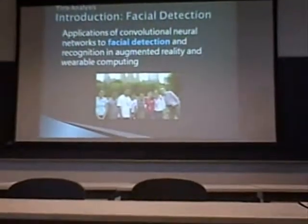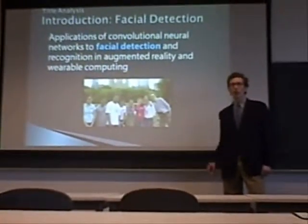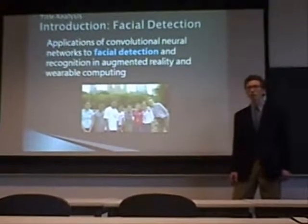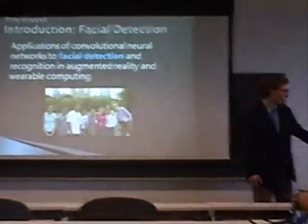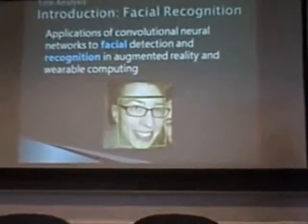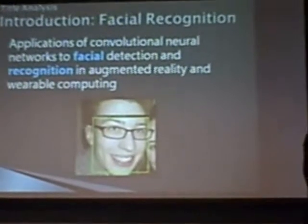Facial detection is the task of examining a large input image from the real world, as a real-time image or a pre-taken photograph, finding all the faces in it and approximately determining the scale and possibly the rotation and other attributes of each face. Facial recognition is a similar task and involves taking a face that has already been found and matching it either to one set of known individuals or determining that it's one of an unknown individual.